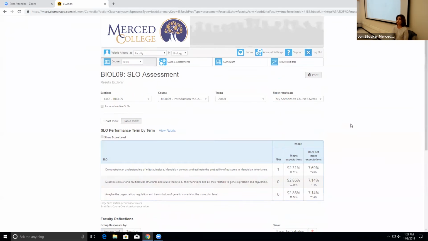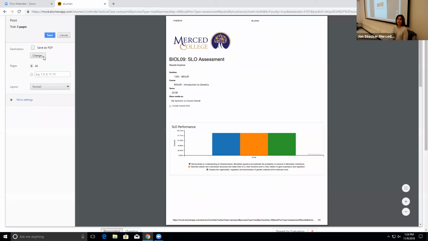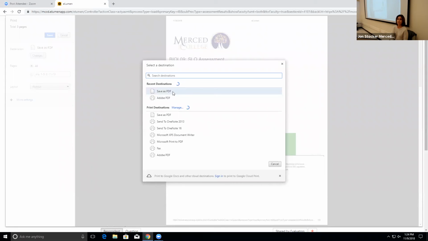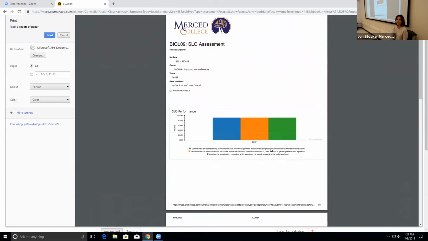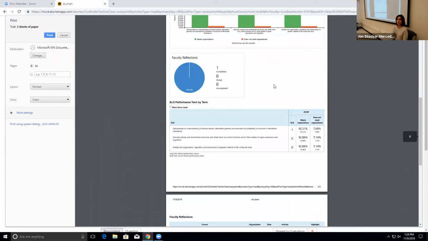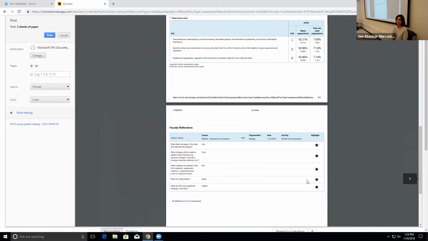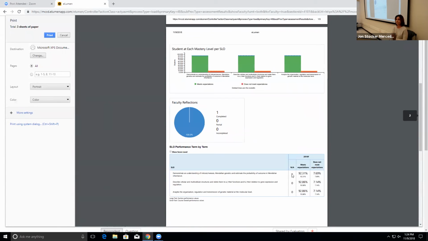I print this screen or save it as a PDF. You can come here to either save as PDF or print it to whatever printer. Since you're playing with it, you might as well print it. I'm not going to print it, but you'll see that you have your graphical data and your numerical data. Eventually, your reflections will be here, but you haven't put any reflections in yet. I would print just the first 2 pages myself so that you have the numerical data to look at and you've generated the PDF to save on your desktop.